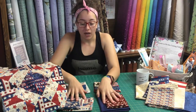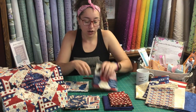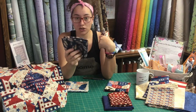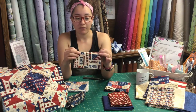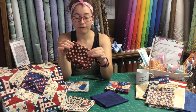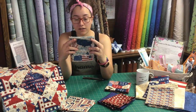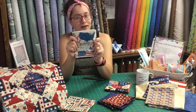So for the block that I'm doing, again, this is Star of Hope, but we're using 6 fabrics instead of 5 this week. So I needed 4 3.5-inch squares for our corners, and then I needed 2 of each. So I needed 2 squares that were 3 7/8 of my blue boots, and then I needed 2 squares that were 3 7/8 of my cream USA Freedom, 2 4 1/4-inch squares of my solid navy, 2 4 1/4-inch squares of my red fabric with my cream stars on it, and then I needed 4 squares that measure 3 7/8 with my Patriotic Fun Liberty fabric here.